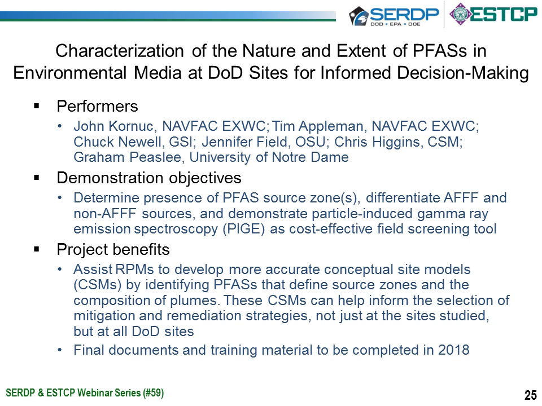This was started in 2016, and so this one, again, is just getting going. But what we're looking at here is John Kornuc from NAVFAC EXWC out at Port Hueneme, California, is working with his team to look at a number of different sites to get a better understanding of PFAS source zones, looking at differentiating between AFFF and non-AFFF sources. And they're also taking out the PIGE, particle-induced gamma ray emission spectroscopy, to look at it as a field screening tool. On this project, final documents and training material are due to start rolling out later in 2018, so you can look for that on the project web pages. Slide 26.